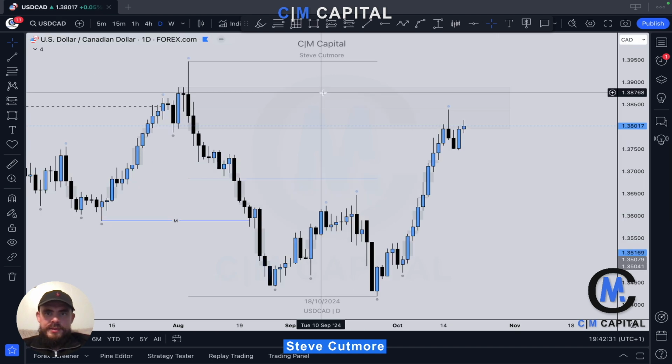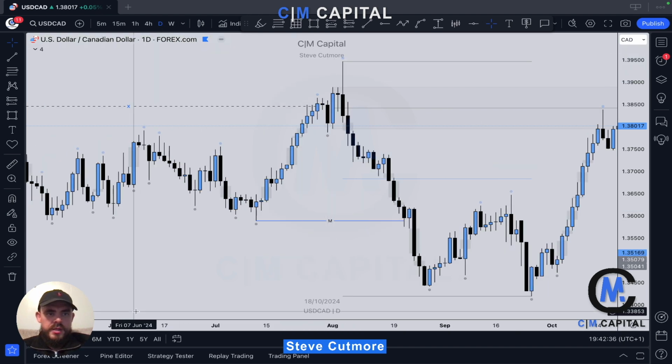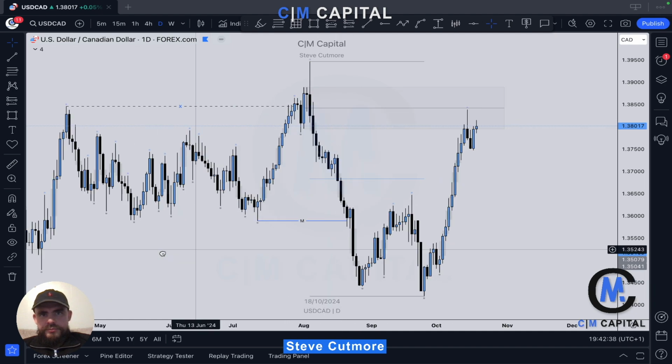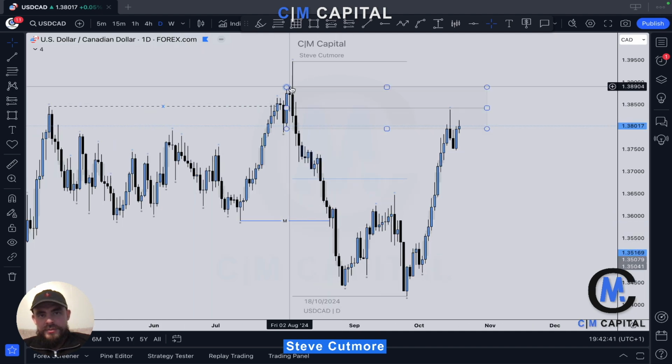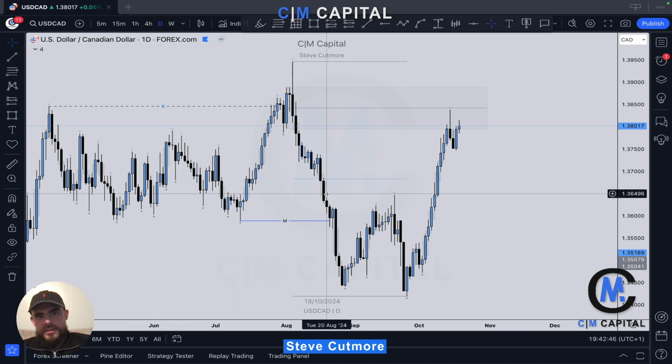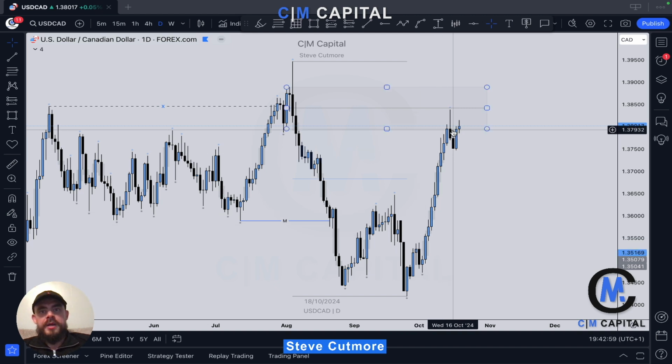US dollar CAD. This is another one. It's the same kind of thing based on the higher time frame. We've zoomed out here. We've had a liquidity sweep on a daily time frame. These daily moves obviously take a lot longer, but we've had that liquidity sweep, a massive impulsive move downside, taking out all this structure lows here. Pull back upside, cleared out this liquidity. The only thing I don't like about this one is the impulsive move back upside. I'd like to see a corrective move back upside, but it's been very impulsive. No bearish days until we hit this supply zone.